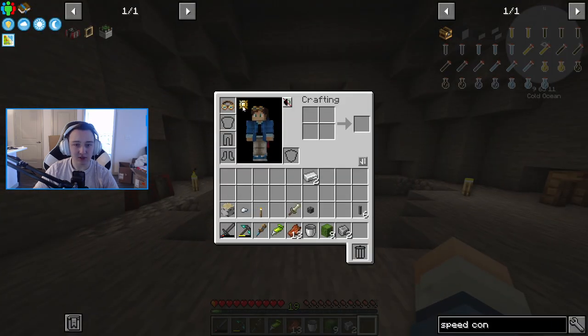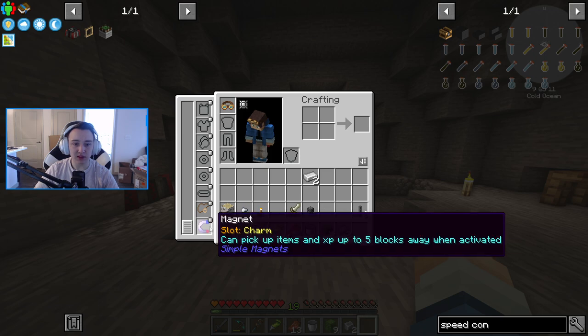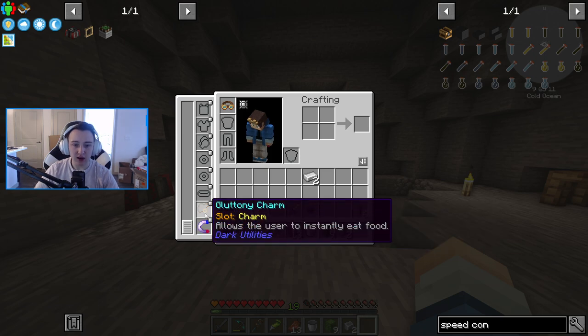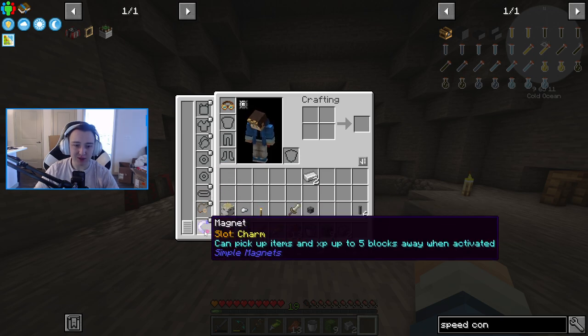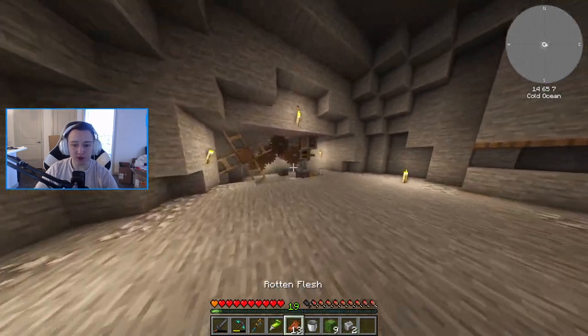But just a little pro tip. So you can wear the gluttony charm. As you can see, that one ate completely just all at once. But you need to put it in the second to last spot. And then I had to move the magnet down one more. So if you want to have both of these equipped, make sure to do that.